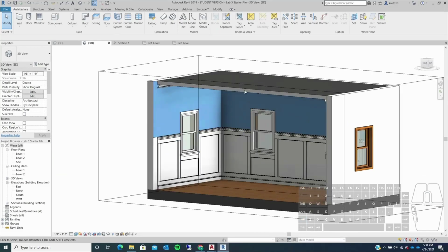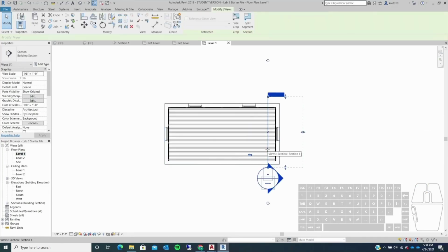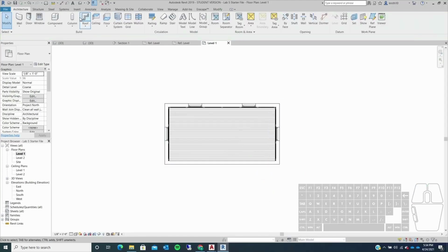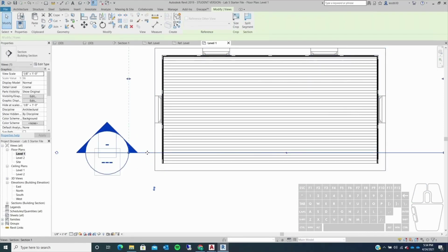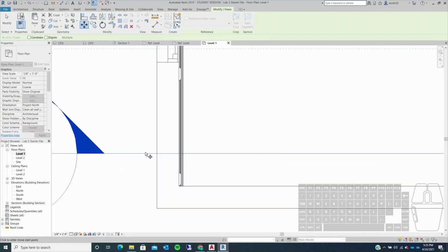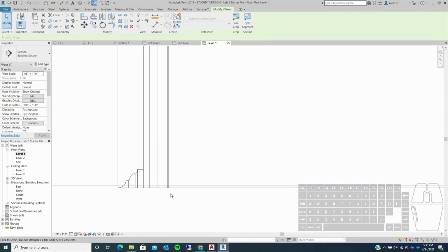To finish this off, what I want you to do is produce a similar view to what we did for lab 4. Just to recap, the way that we're going to do that is we're going to go to our floor plan, and I'm going to delete out this section view and create a new view. So if I go to section, we have to do it from left to right. Create a section there. Then I'm going to move my section view until it is aligned closely with this wall right here. So something like this is fine.